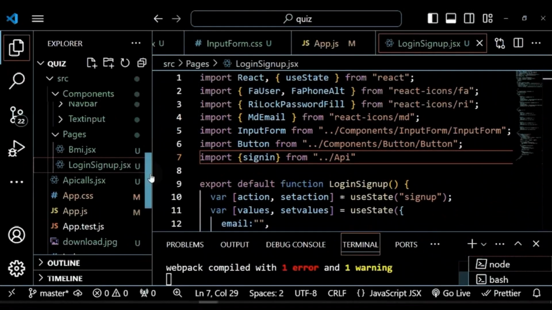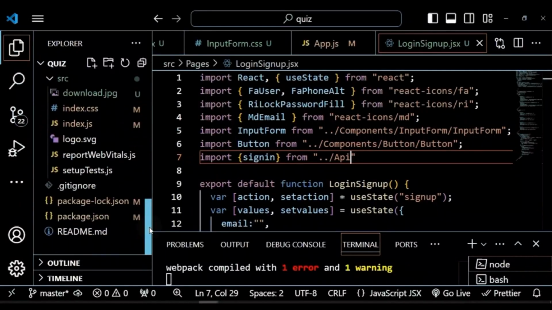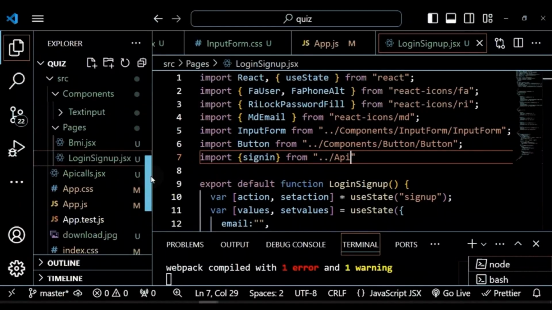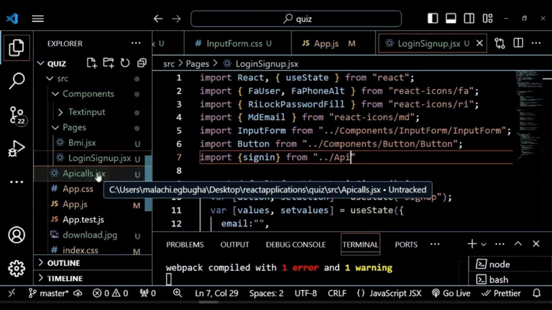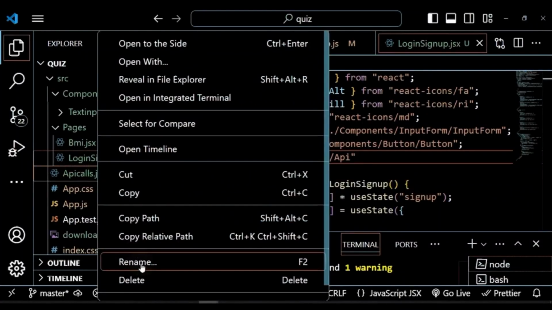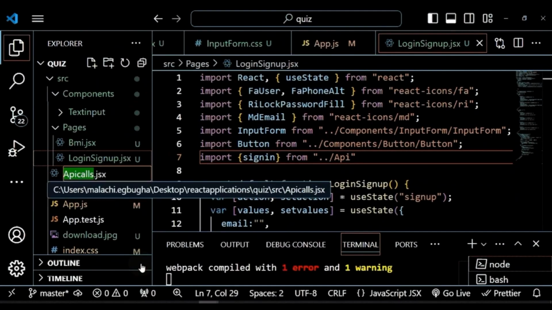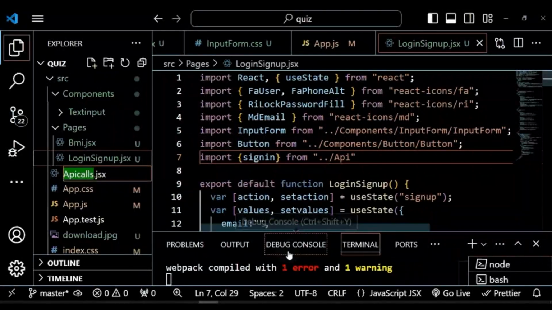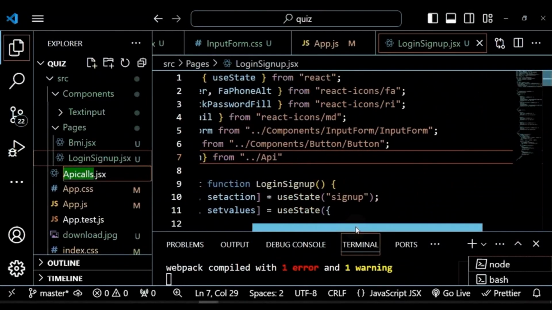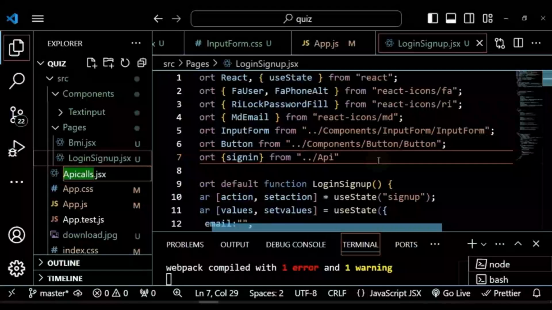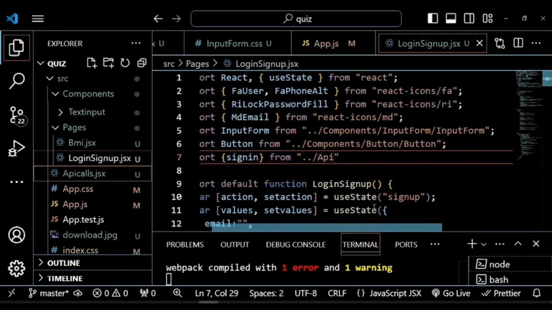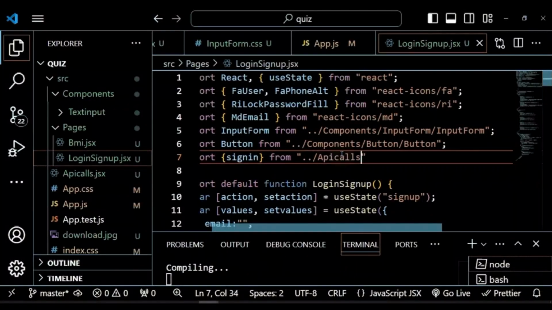I don't know why my editor is not suggesting. So the name is API call. API call, right?